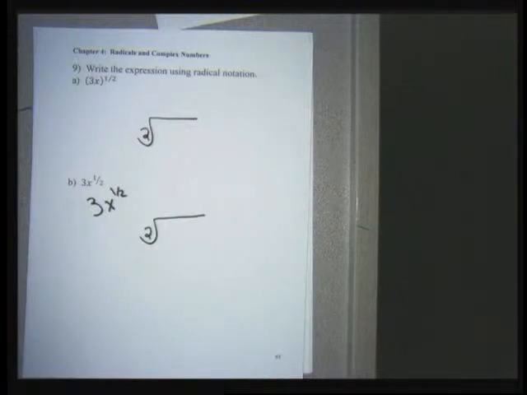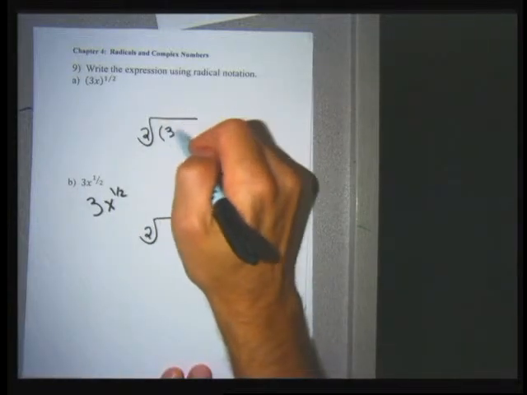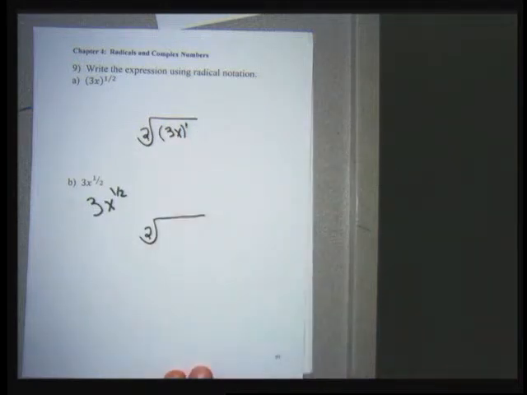The trick is knowing what to put under the radical and what, if anything, goes in front of the radical. And that's why I have a 9a and a 9b, because they illustrate when everything goes under the radical and when just the letter goes under the radical. In 9a, because both the 3 and the x are in the parentheses, they both go under the radical because they're both being square rooted. 1/2 power is the same as square rooting.